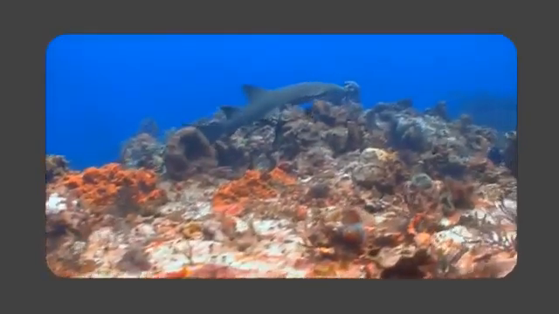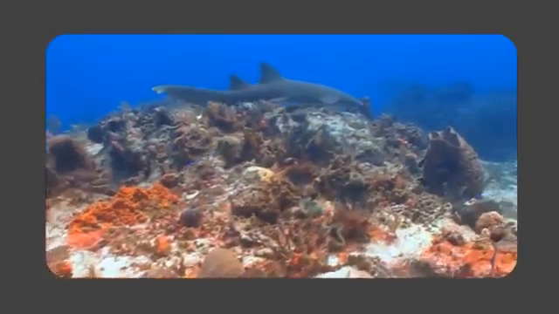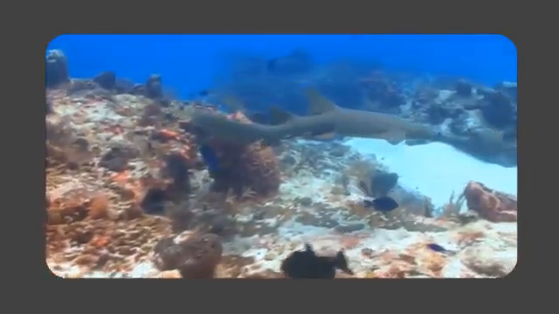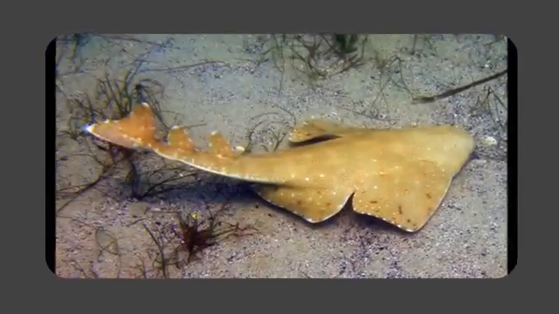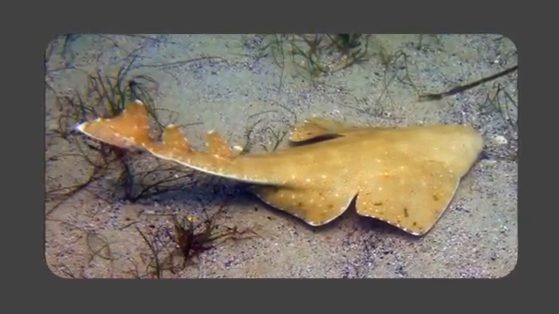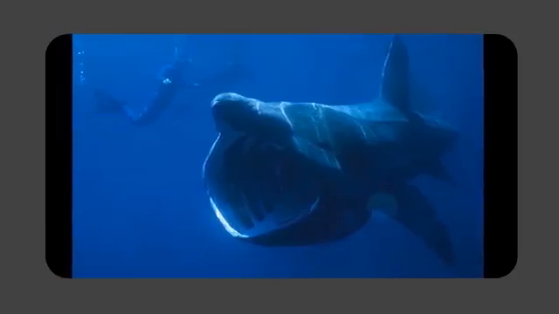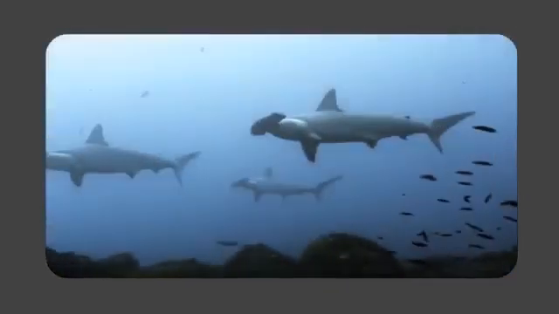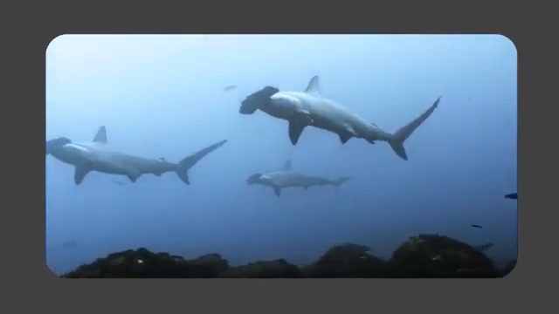Sharks come in many different shapes too, although most sharks have streamlined bodies shaped like torpedoes to help them glide more easily through the water. Some sharks have flattened bodies that help them to hide in the sand. Some sharks have long noses or long fins. Some sharks have very big mouths. And some sharks, called hammerhead sharks, have extremely wide heads.